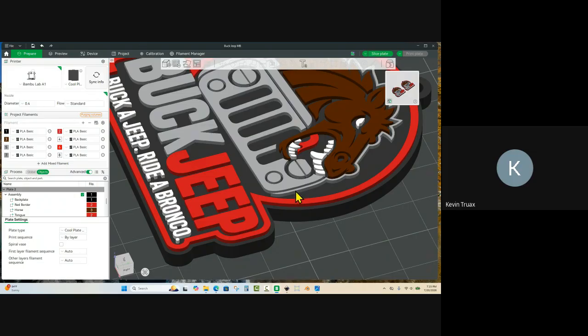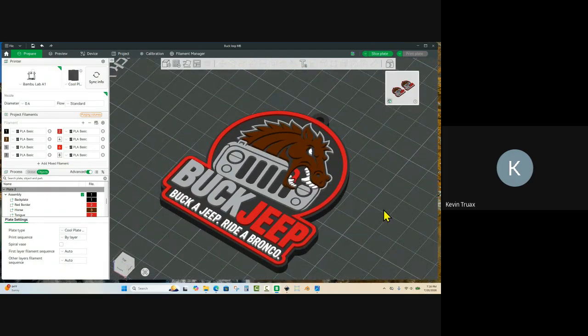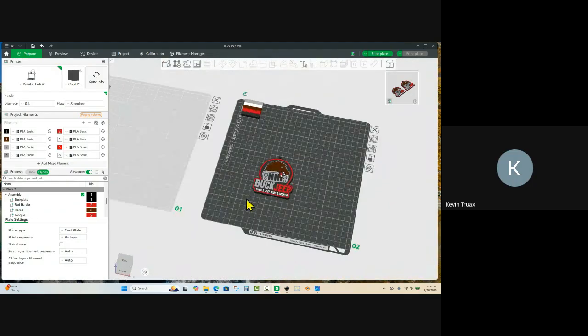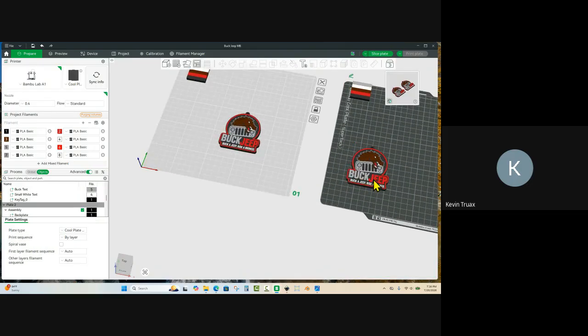That piece could probably break off pretty easily because it's barely touching the black. Whereas if it was embedded in the black, then you have black totally surrounding it. So there's 5 layers of black that surround the gray, so it's less likely to snap off. So when we're dealing with very small pieces, that's another reason why I would embed it. But what we want to test here is this fully embedded versus this one not so much, right? The only thing that's embedded over here is the white. So let's just see what the difference is.